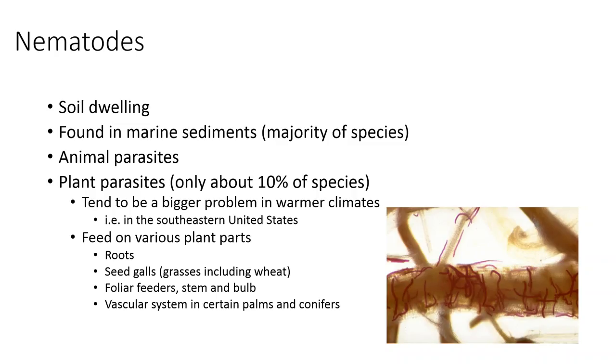There are various nematodes that feed on different plant parts. We have what we call root-feeding nematodes or foliar nematodes. We have seed nematodes and things like that. Foliar feeders get into the leaf tissue of a plant. We also have stem and bulb nematodes that get into onions or garlic bulbs. And seed galls — things like Anguina species that get into grasses, where nematodes develop in the developing seed of the plant, take the place of the seed, and cause major problems for seed export.